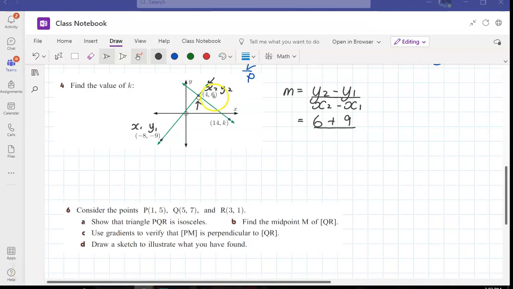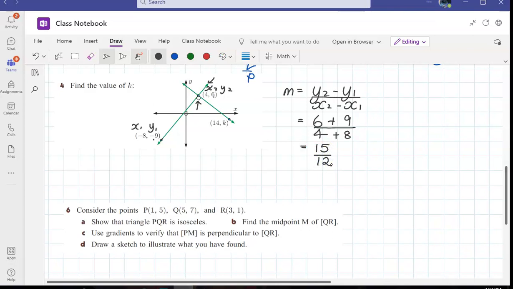So because we went 6 take minus 9, we have to go back up and say 4 take minus 8. You can't stay down here and go minus 8 take 4. So 4 take 8 becomes plus 8. Happy days? Right, we add these up. 6, we've got 15 over 12.